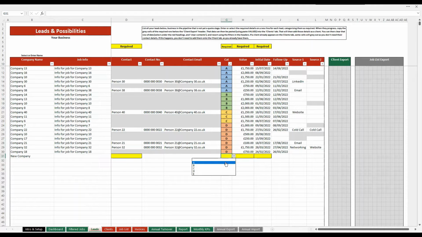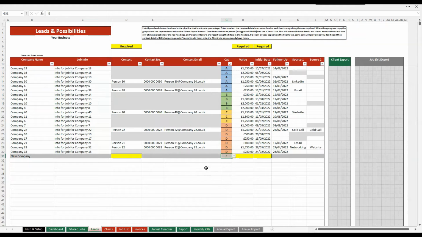A, the higher up it is, I normally use A for if I've secured a meeting, and then B for a high probability job, C for a lower probability job, D for a very cold lead, and E, which is essentially a dead lead, but I still keep them just so that I can see which leads have gone cold. But whatever you use them for, obviously A being the highest, E being the lowest. If you do write it off as E, it grays out that row. So it essentially shows it as a dead lead. Otherwise, whichever one you pick, it changes color.